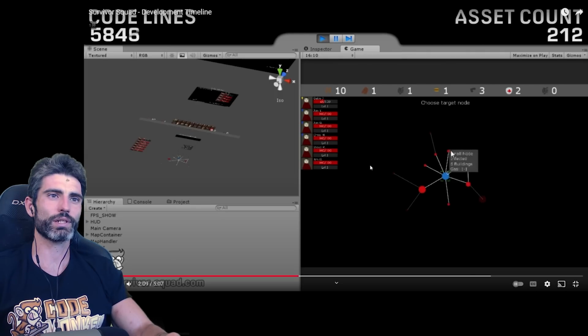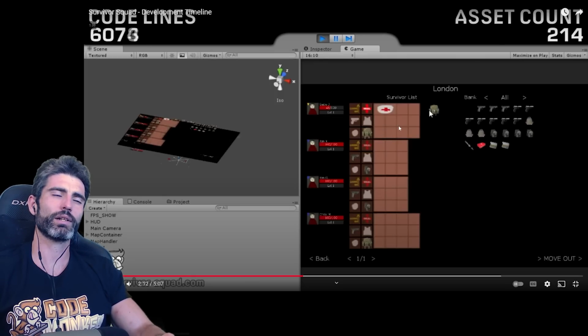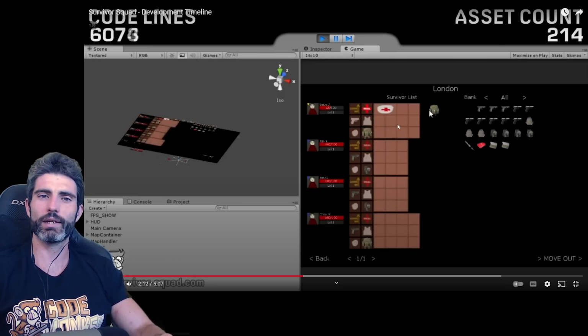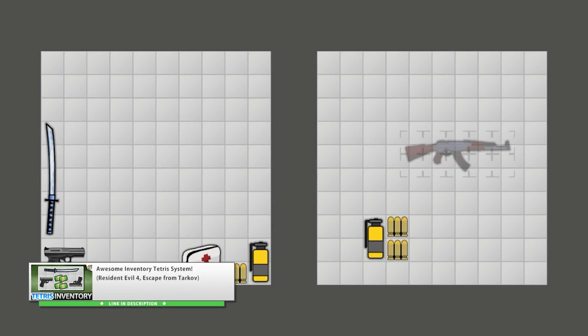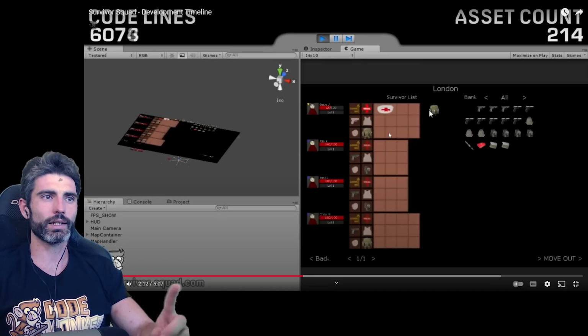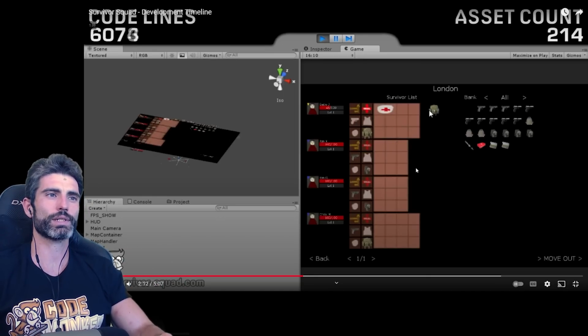Yeah, that was really interesting. Setting up the loadout for those. I don't actually remember how I did this. Did I use some kind of grid system? I'm not entirely sure. Just last year, I think I made a really interesting Tetris grid inventory system. That's a really fun system. That is kind of what I did over here. So different items, they've got different shapes. So you've got to click and drag in order to place them anywhere. Then you can equip some weapons, some armor, some backpack, and so on. So that was a really interesting system.